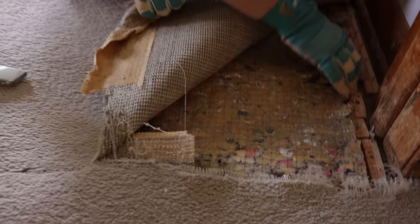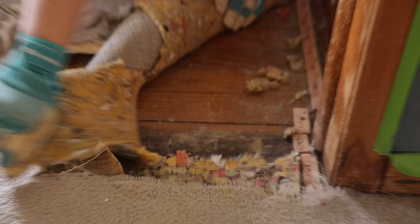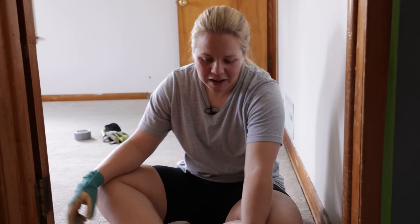that there is beautiful hardwood floors underneath the carpet. Well, mostly beautiful. We're not too sure what we're exactly working with, but I'm just so excited that we're not gonna have to spend that $1,300 to $1,500 on replacing the floors in here. It's just gonna take a little bit of grunt work, I guess you could say. But we've done it before, we've got a rhythm down, so that's what Neiman and I are gonna do right now.